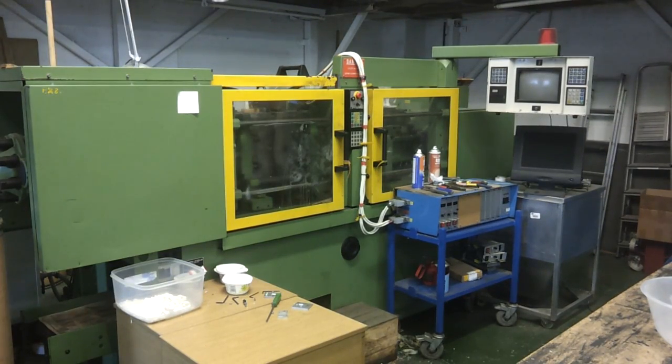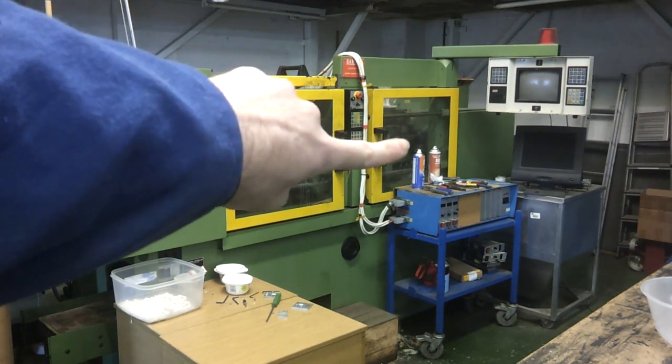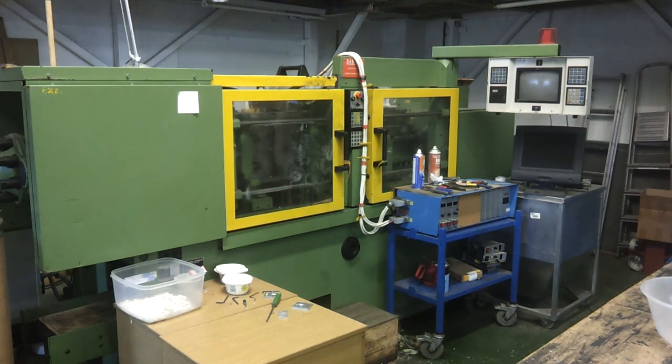Clearly you're going to need access to an injection moulding machine, and this is a 40-ton Auerberg — an ex-industrial machine, about 30 years old now, but still going quite well. I picked this up for a little more than a couple of grand. It's basically a big hydraulic clamp at this end and a big glue gun at this end. You might not be able to fit something like this in your garage, but it's certainly something that could be acquired by a reasonably well-kitted-out hackerspace, and there are a lot of subcontract moulders out there who might be willing to help you out. Getting access to a machine isn't impossible, and there are various desktop versions available.